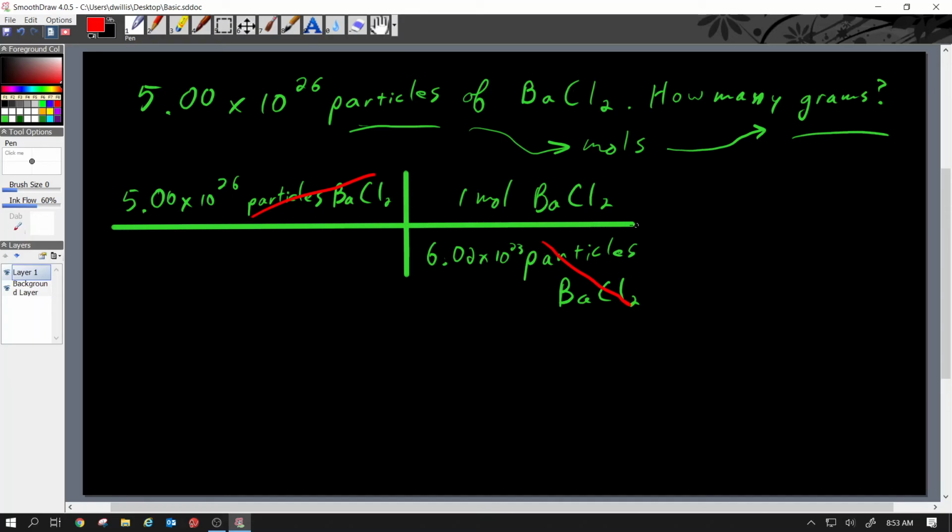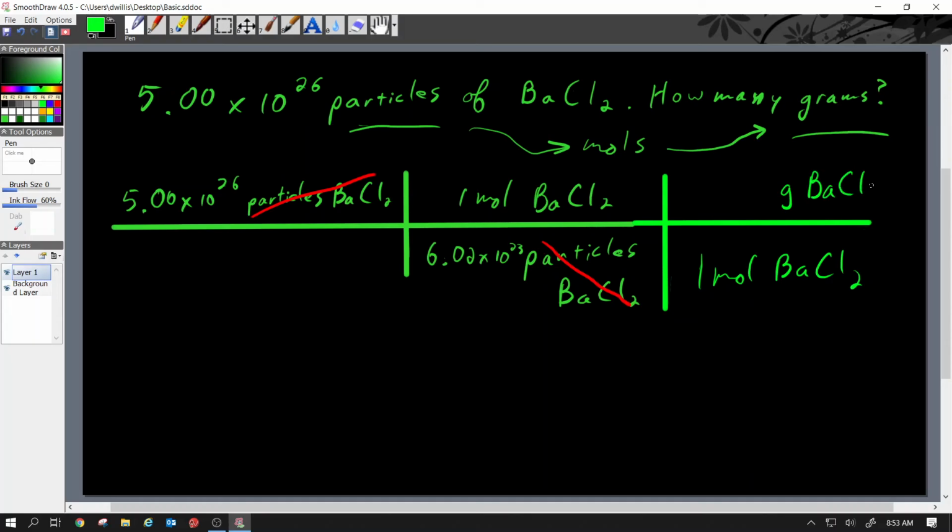Well, that was not my finishing point, so I need to get to the finish. I'm going to stretch my line out a little more, even though it looks a little messed up. All right. Hey, I need to get rid of moles, so I'm going to write 1 mole BaCl2. Ooh, here's the tricky part. How many grams are in 1 mole of barium chloride? Does anybody know? How can we find out?